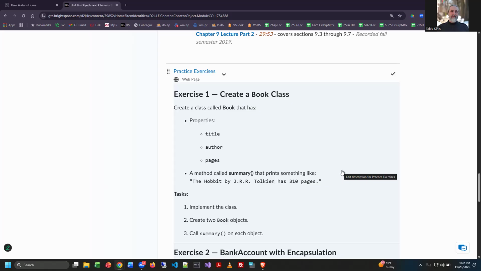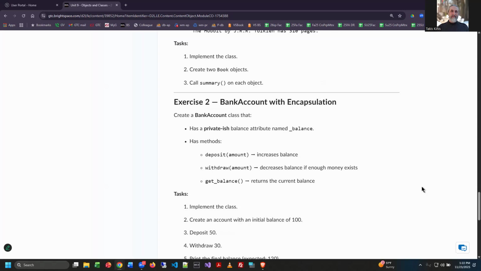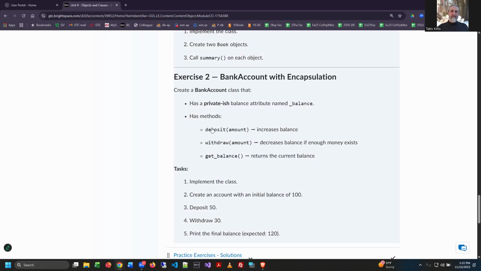A bank account is also a good one. What do you do with a bank account? You put money in, you pull money out, and then you figure out how much money you have left. These are fun little exercises.